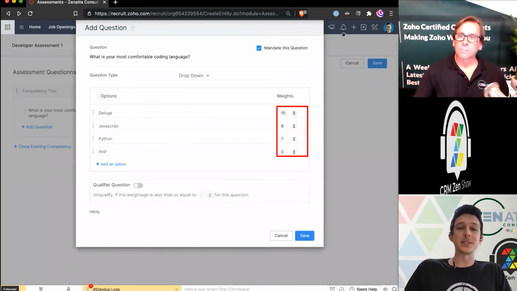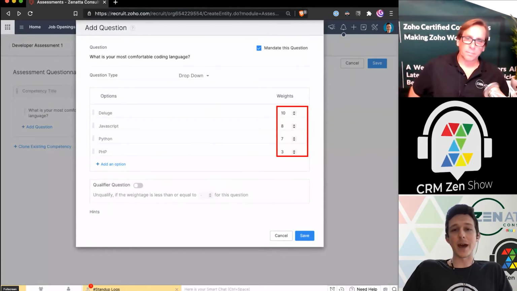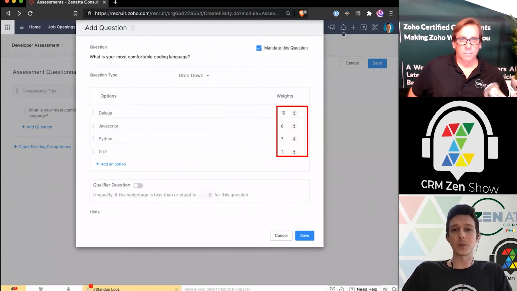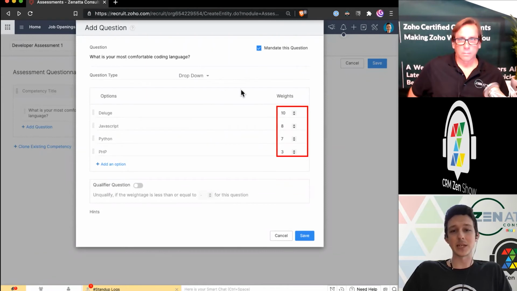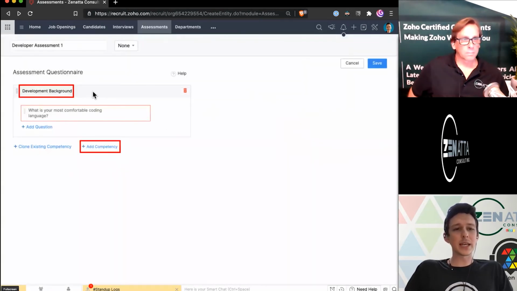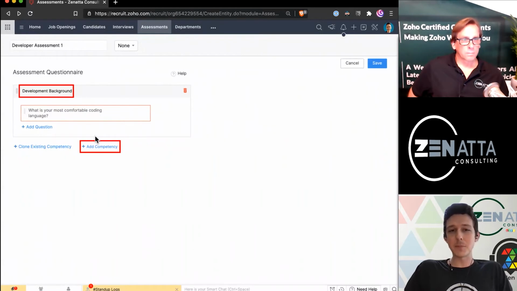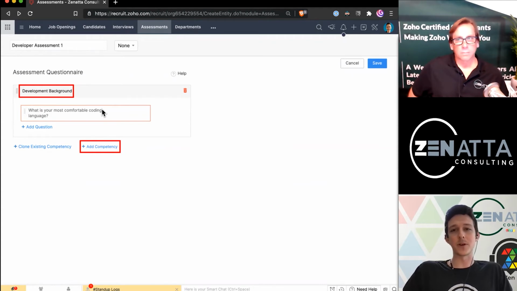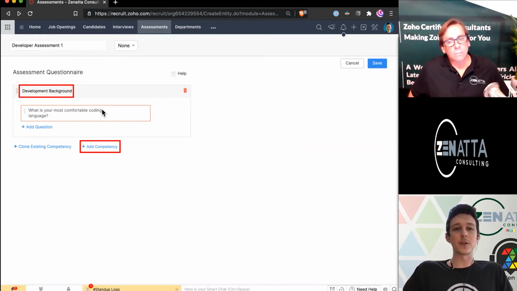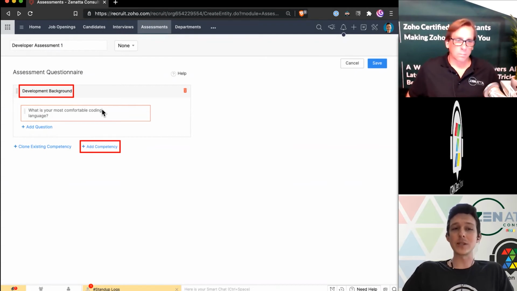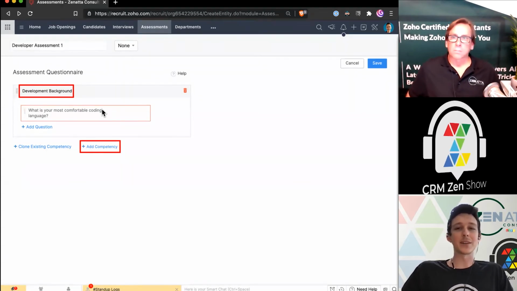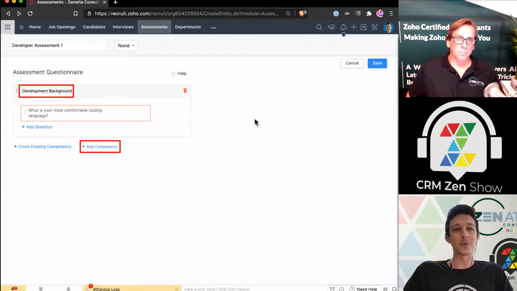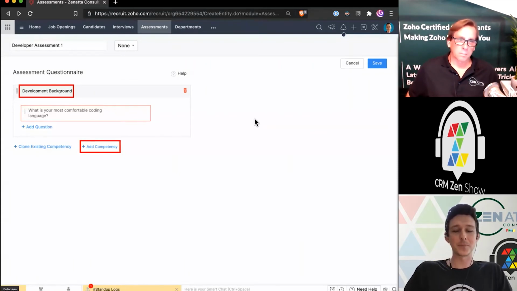So these are really nice because if you have a really significant flow of applicants, you can use these to actually score people and prioritize setting up your interviews with the people that are the best fit based on these assessments. Now, I do want to highlight it groups these into competencies. They basically function like a section. So in this case, I'm keeping this one really simple just for the purpose of our example here. But let's say I would have a section around development background. And maybe if I wanted to do like a quiz section, I'd add that as a different competency, let them get used to it, filling out some basic information, and then spring some of my trick questions on them to see how they would process some more challenging questions.